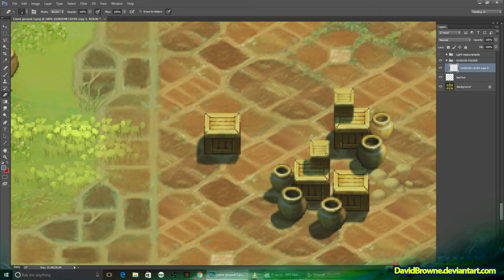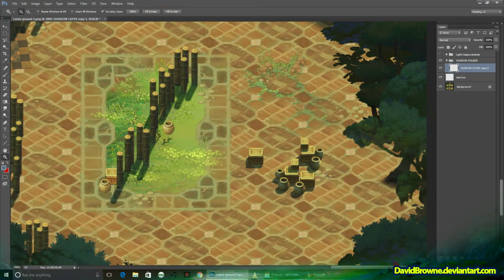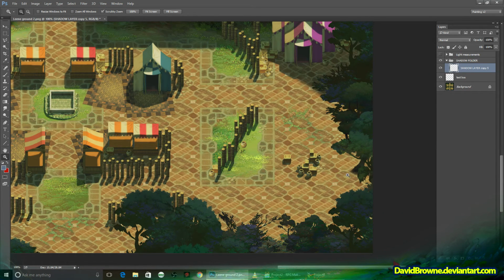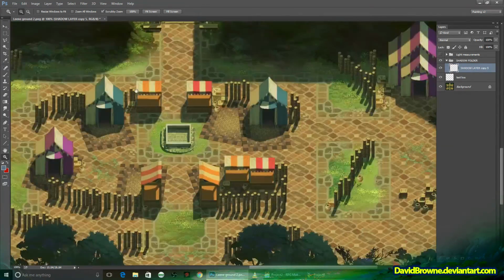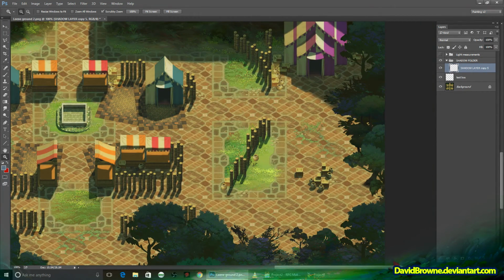So the same basic rules apply to all the other stuff going on in the scene. It's just straightforward geometric measurements for the most part. It can be a bit time consuming when you have some of these irregular shapes all over the place and you have to paint in shadows for them all. But in the end, I think it looks pretty impressive, so I think it's worth the time spent.